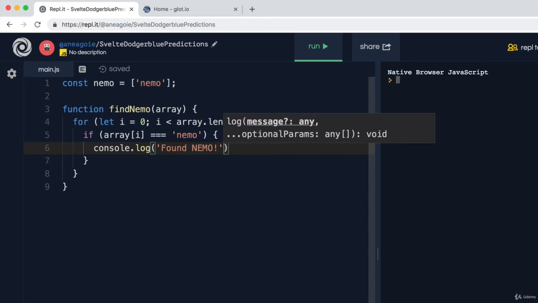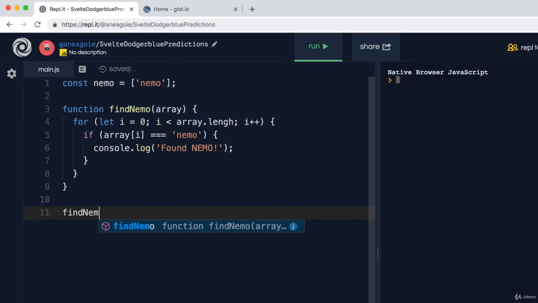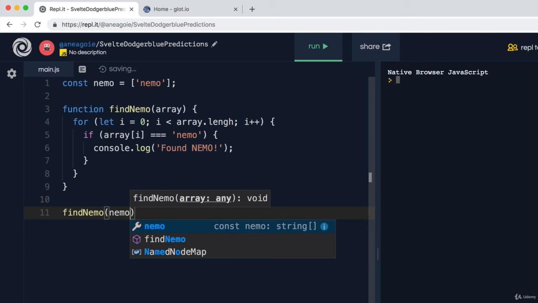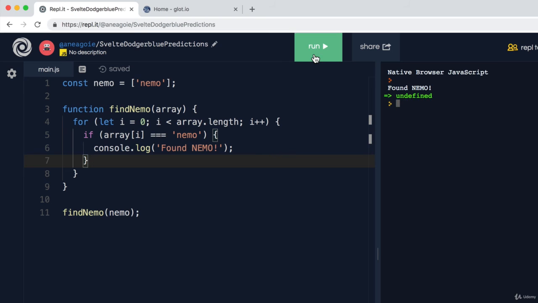We're very excited we found him. All right, that's it. And if I just simply run the function now, findNemo, and we'll just give it the array nemo over here, and make sure that I spell length properly, and we click run here, we have found Nemo on the right.